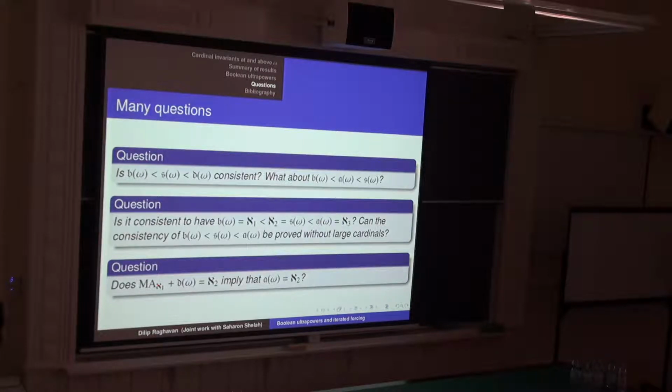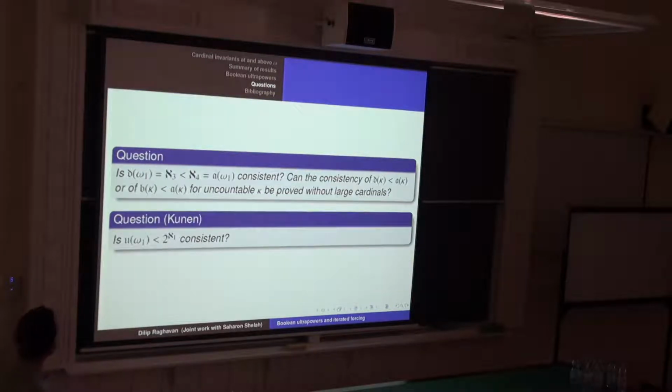This MA question is again in the same vein. We can have MA less than D and then D less than A, but again, the cardinals are really big, right? They're not Aleph 1, Aleph 2 and Aleph 3. So that's the purpose of this question. In other words, if you assume MA Aleph 1 and that D is Aleph 2, then can you prove that A is Aleph 2? If not, then you would have this model where D is Aleph 2 and A is Aleph 3, I guess, and then MA Aleph 1 holds. I don't know the answer to that.